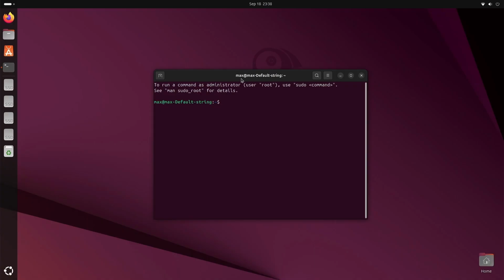I could have made a script to execute all this, but let's have a little bit of fun and type some commands in the console. First, we need sudo apt update. This command doesn't actually update anything. It only updates the versions of available repositories.